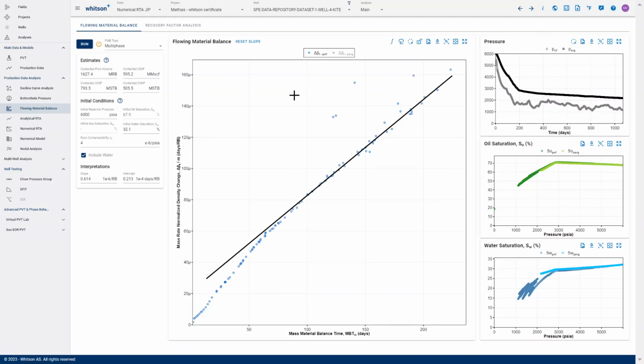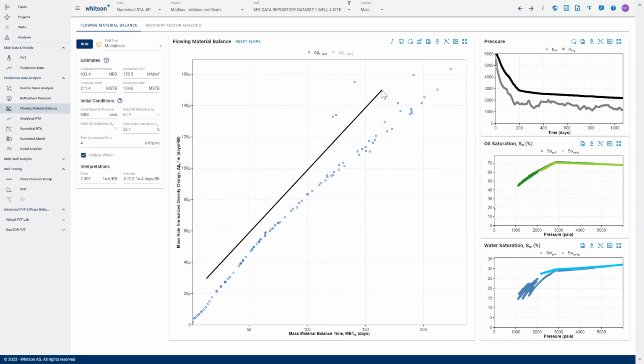In this case, the flow material balance, you'll see it's a little bit different than maybe what you used to before. It goes up and to the right and not down and to the right. And the reason for that is that it actually makes the late time points, which is typically the most important, easier to read. And it's very easy in terms of a flow material balance exercise. You're only trying to estimate the size of the tank. So this will be a small tank, this will be a big tank, and this will be an even bigger tank. Okay, and you can see that up here to the right.